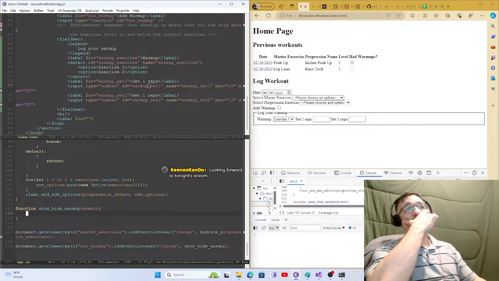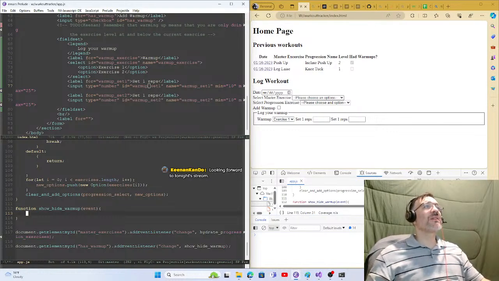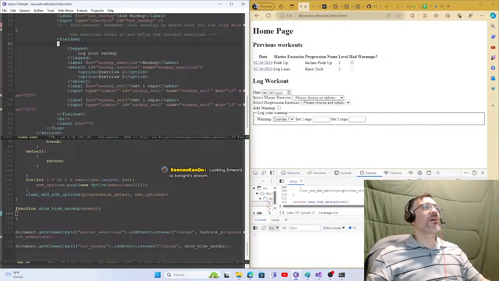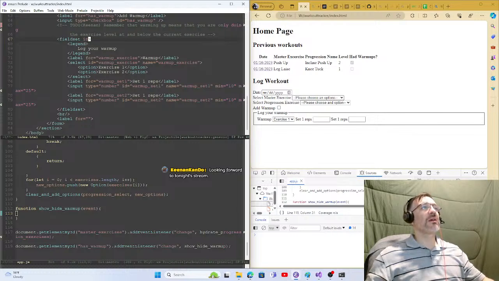Okay, so what we want to do is we want to say that field set. Let's give that field set an ID. Or class. We'll just do ID for right now. ID equals warm up toggle.